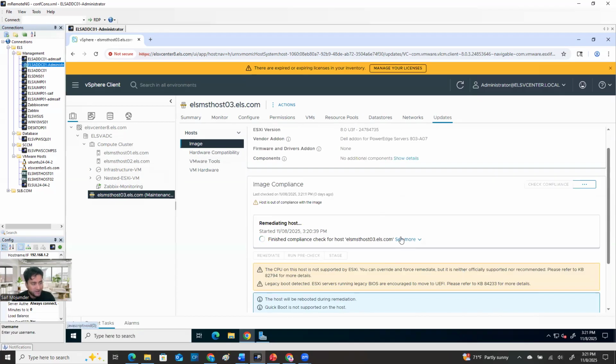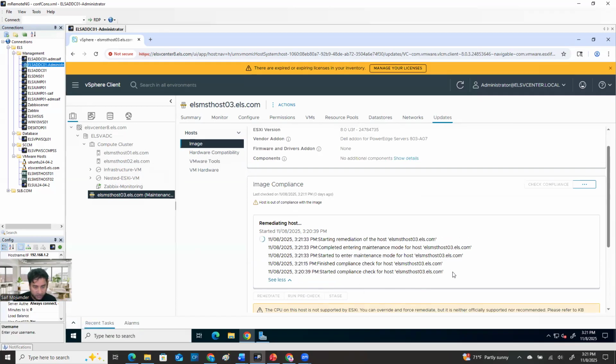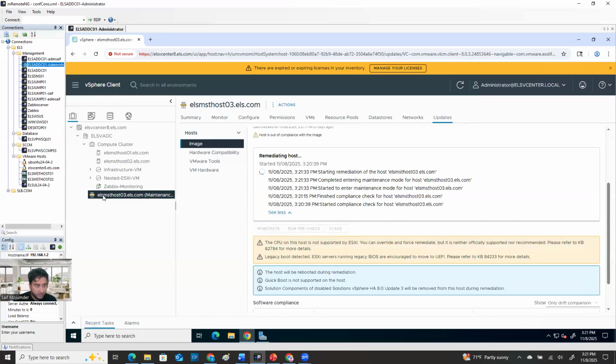You don't need to do anything. Everything will complete automatically. You see here, now you're going to see more lines here. See, it started, and it will be disconnected, restarted, and then come back again. So when everything is done, then you're going to see.